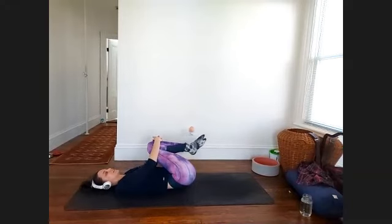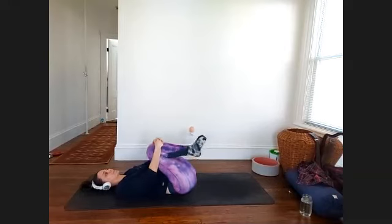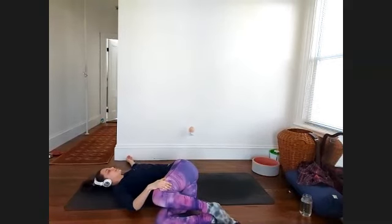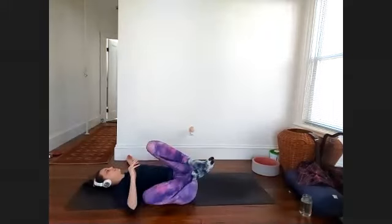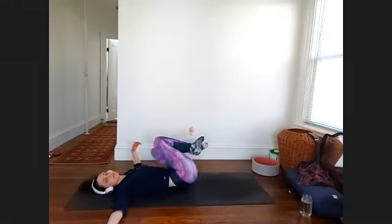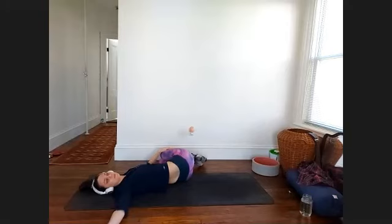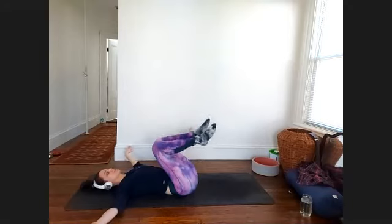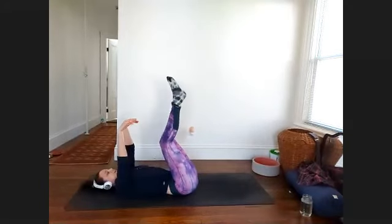Surrender the back of your body to the mat. If you want to take some quick torso twists, you can do that. Let your knees fall to one side, bring your gaze to the opposite. And switching sides when you'd like to. Just doing some final little movements before we come to our shavasana.